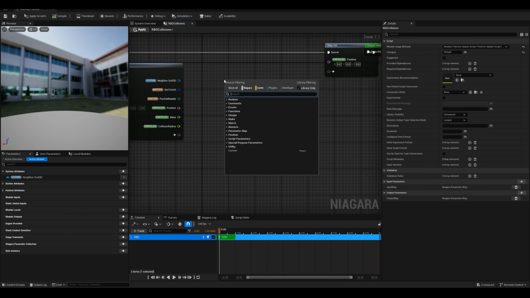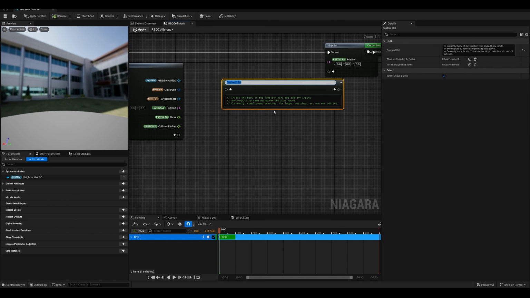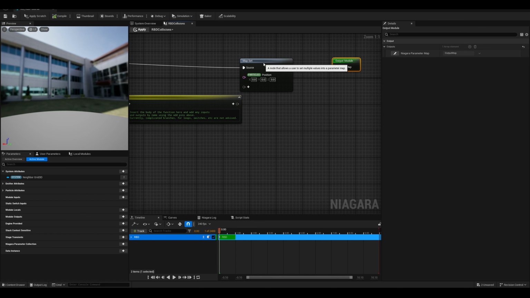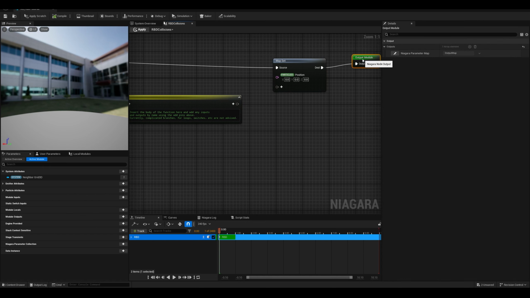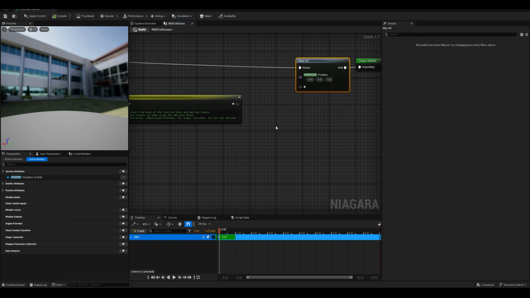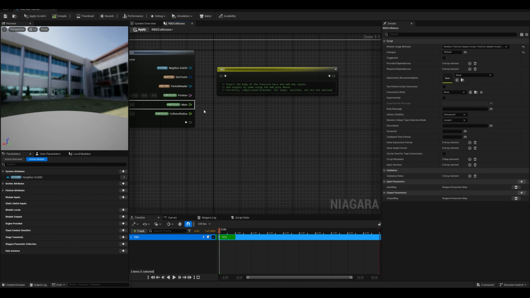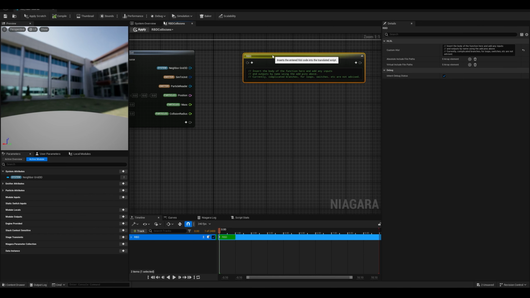Now let's add a custom HLSL, and we can call this one RBD maybe. And let's organize this, make a bit of room, and let's connect all these parameters as inputs in our function.